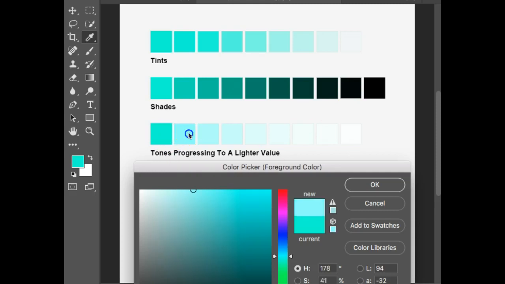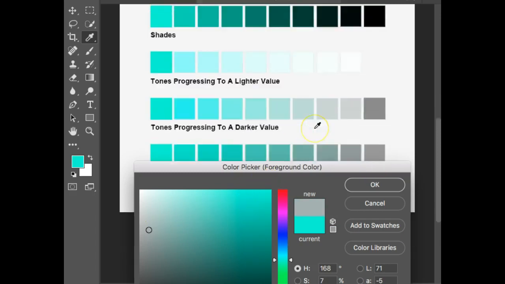Tones progressing to a lighter value here. So in this one you want to be working along an angle like this in the color picker. It's going to progress towards the gray, because this is tint, and this line is shade, and technically speaking, everything within this whole area is a tone, because it's a mixture of black and white. So you want to angle this down. Sometimes you have to play with this, but you want to start and try to make a nice diagonal line, play with it a bit, and end up maybe somewhere there. It's going to be lighter, so I'd work on that one.